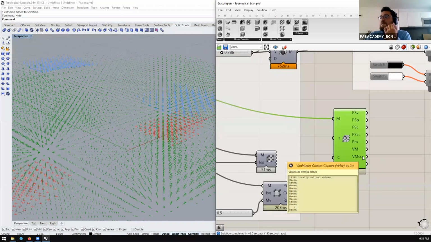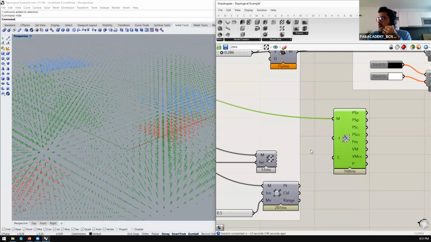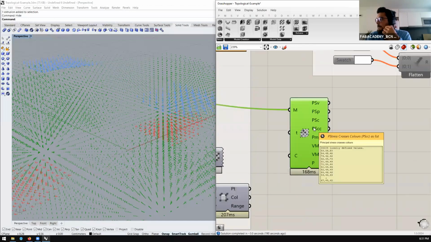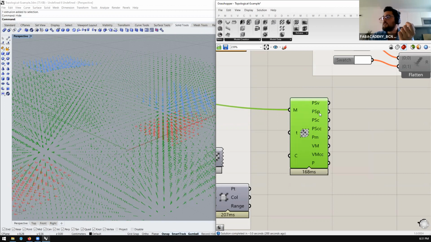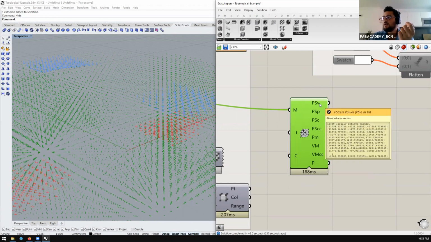Why? How Cocoon works. Let's say we have the stress colors. This is a line. Its length is going to be determined by the vector, the plane and the vector.